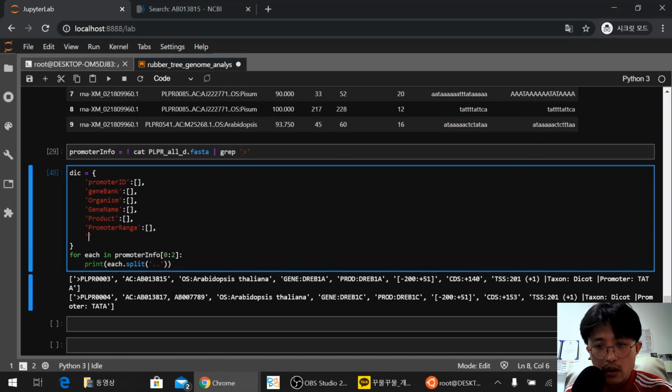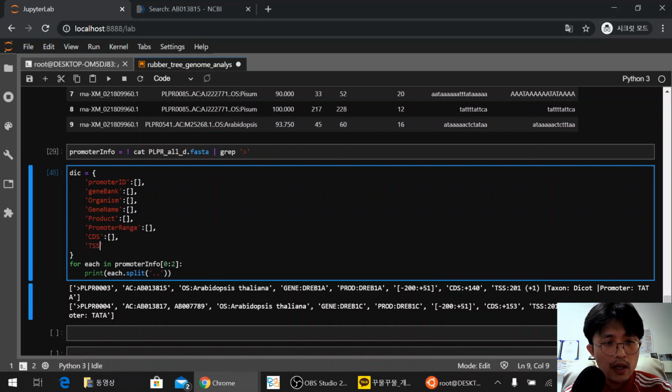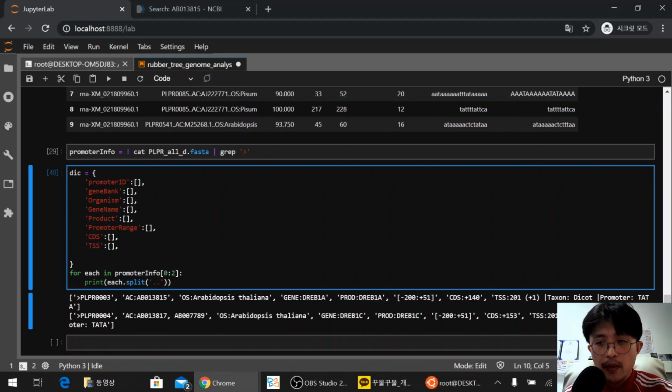And what is the CDS plus? What is CDS plus? CDS plus, I don't know. I would say just put it here. CDS and TSS. Okay, that's it.